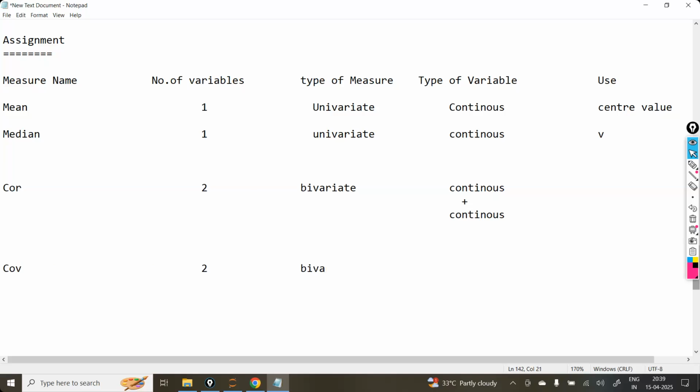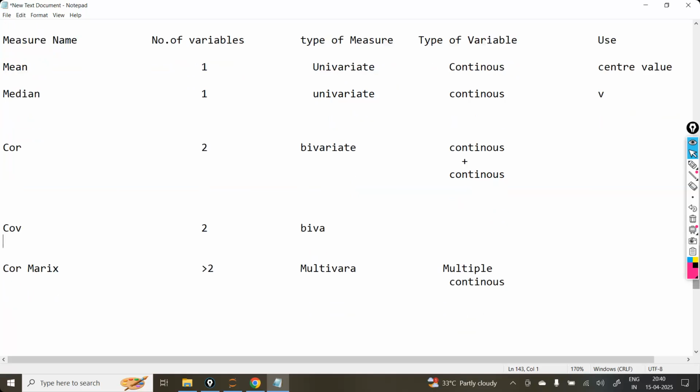And what is the use? Similarly, I want the correlation matrix. It is considered on more than two variables. It is considered multivariate, and it is applied on multiple continuous variables. And what is the use of this matrix? Like this, I want all the statistical measures we have discussed, each and everything. Every statistical measure I require.